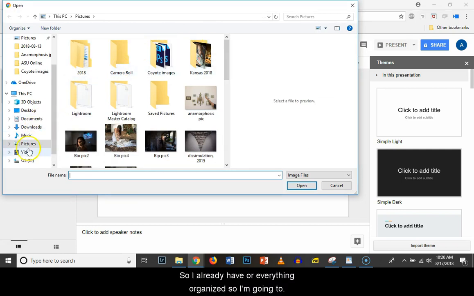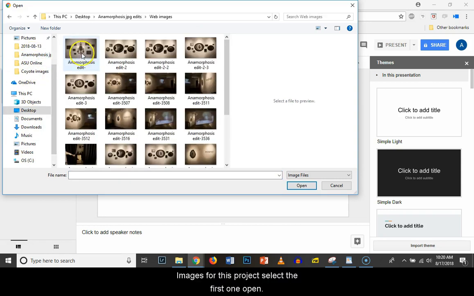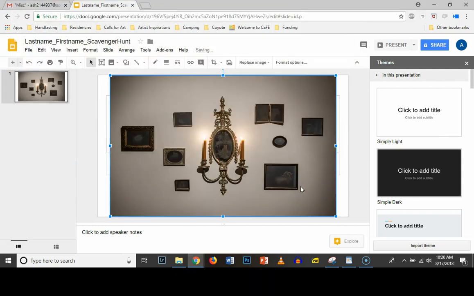I already have everything organized, so I'm going to find the folder where I saved all my images for this project, select the first one, and click open. It automatically fills the page, which is nice. I'm using JPEG images, so they're not incredibly large. You don't want it to pop up really tiny. If it does, somehow your images have been resized very, very small.